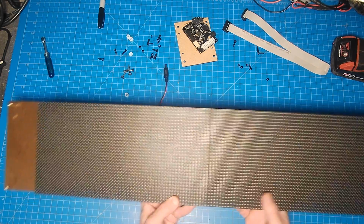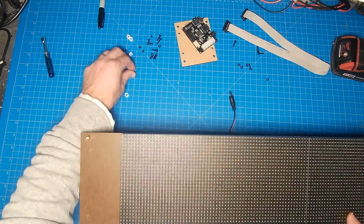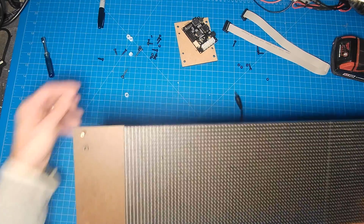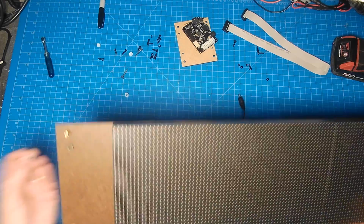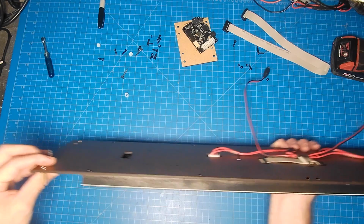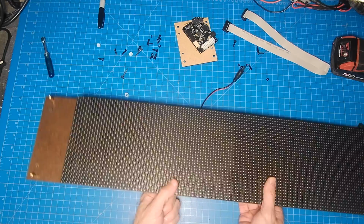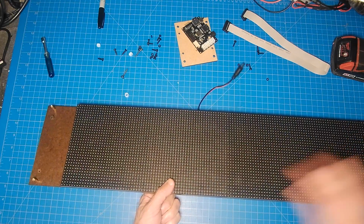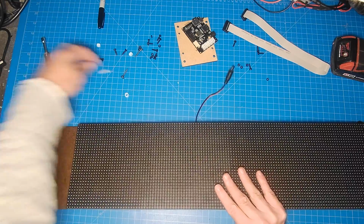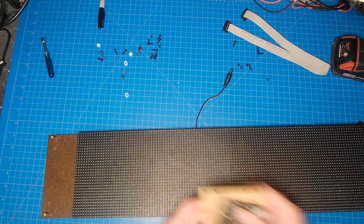Alright, so we're all done with this piece. This is going to screw into your rec room using these screws. And so the screw is going to go in like so. And then you're going to have the spacer on the other side of it to give enough room for these little parts that stick out a little bit. Okay, so that's how that's going to work. And then you'll put the diffuser panel using those same hex screws as before, but you'll have a different panel that's slightly shorter.